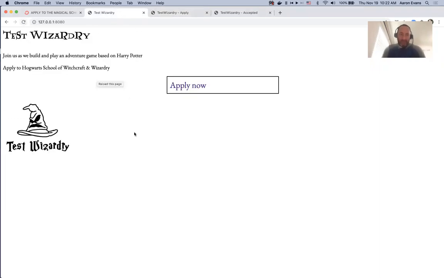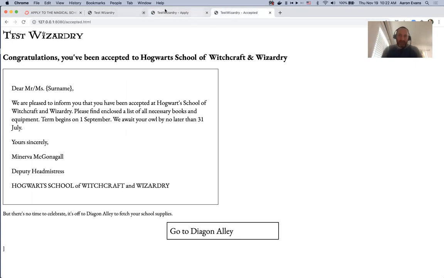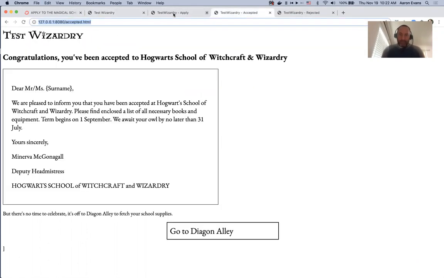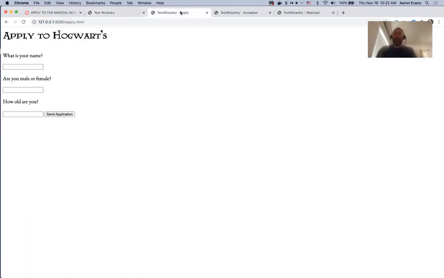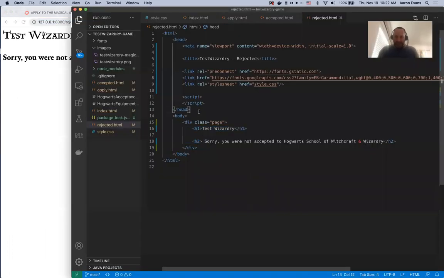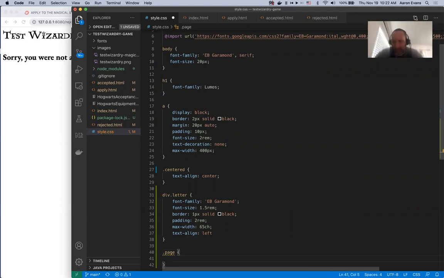Our home page, we've got this all screwed up. Our apply page and our accepted page, and let's also bring up our rejected page. All right. Not very interesting. Once we get this looking good on the web, then we'll check our mobile interface as well. And we've still got to worry about using cookies and creating more pages, which is what I said we were going to do today. All right, so we need to go to our style sheet. Let's create a dot page object. I like to start off with something that indicates that I've got everything, right?